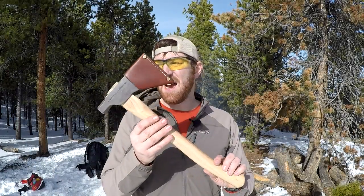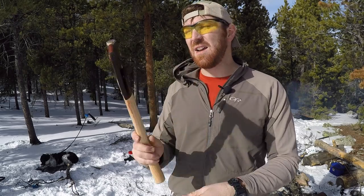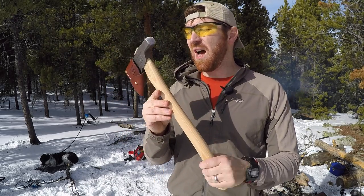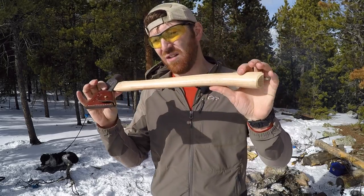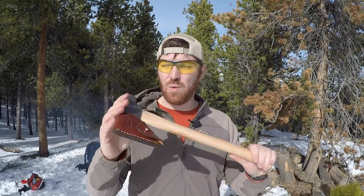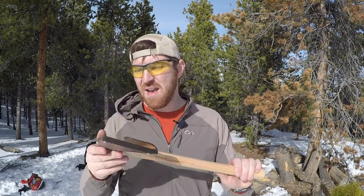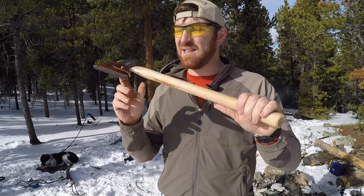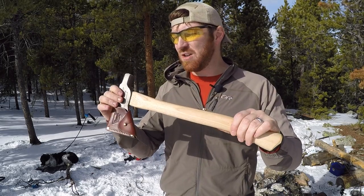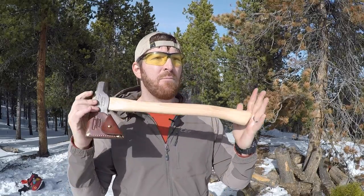So we had to decide, is this a naturalist or a supernaturalist when it comes to its capability? And I gotta tell you, with all the use that we've done so far, I love this thing. And for $60, and then another 24 or whatever for the sheath if you wanna go that route, or you can do customs, kydex, leather, whatever you wanna do. But for $60 for the axe itself and $85 for the whole package, I am extremely impressed for a pack axe, and it gives me more capability than just chopping wood.